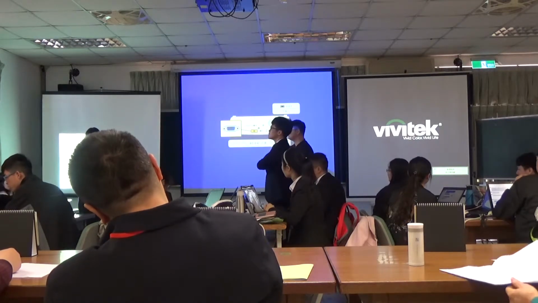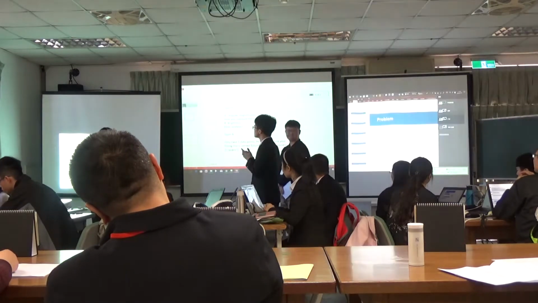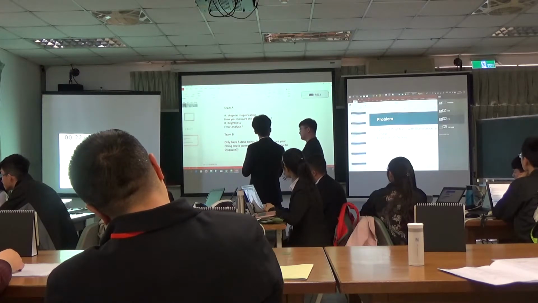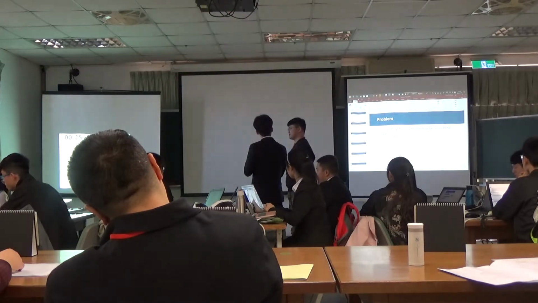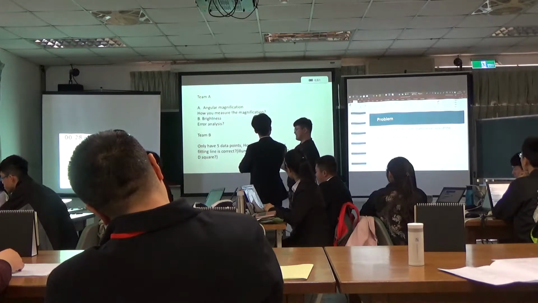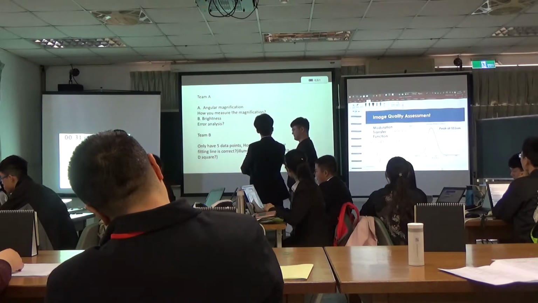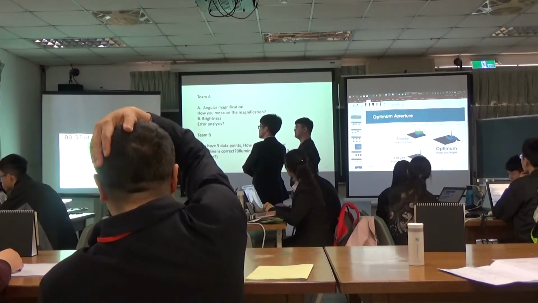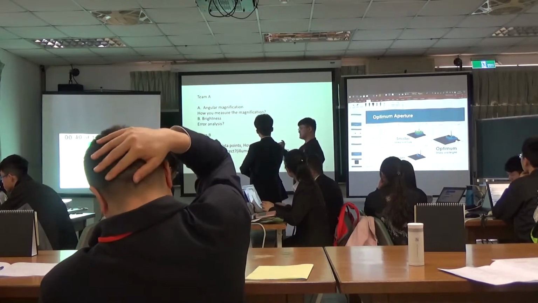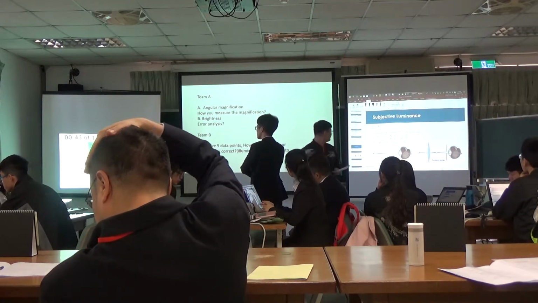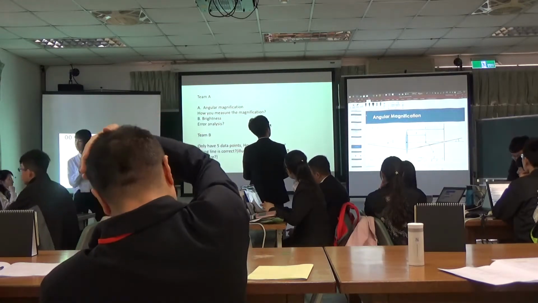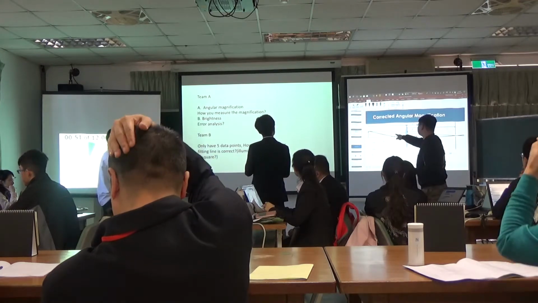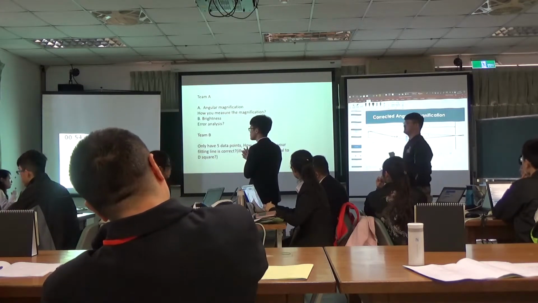I want to ask Team A, how did you measure your magnification? Magnification? Yes. The definition of magnification is the ratio of tangents, right? So we measure the size of the image or the object and the distance between the object and our eyes. So we can calculate the tangent and then we can calculate the magnification. The size of the image? Yes, the length of the image. Here, you see, we calculate y and the distance between the object and our eyes to calculate the tangent.